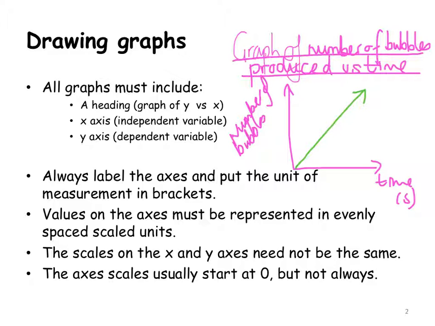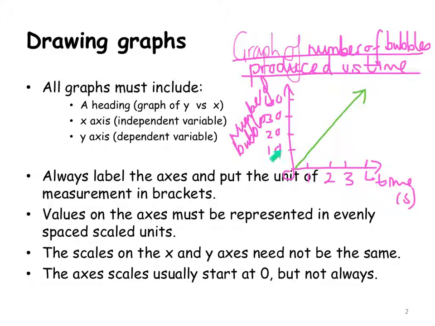So over here I've just drawn something very quickly. I've said a graph of number of bubbles produced versus time. Let's say we were doing an experiment and it made some bubbles. The independent variable, I chose the times. So let's say 1 second, 2 seconds, 3 seconds, 4 seconds, evenly spaced. You must put the 0 in, and that is your even scale. And then I would go, let's say, 10 bubbles, 20 bubbles, 30 bubbles, 40 bubbles. It's not the same scale as the x-axis, and it is evenly spaced as well.